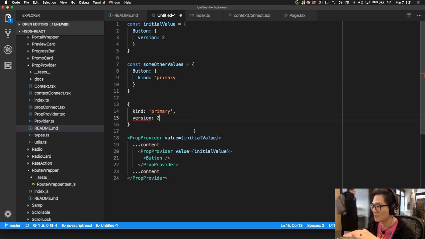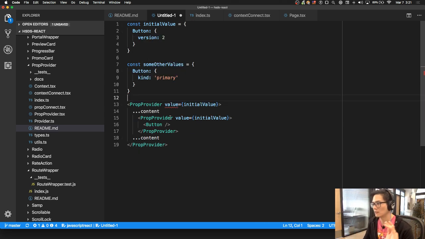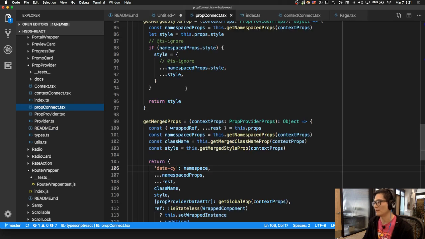When I initially built PropProvider, it wasn't this. When I initially built it, it was just like only take the values from your most parent prop provider, and that serves as a cutoff point. And we ran into some problems because I think the expected behavior is for you to extend it. So this ability to extend was added shortly afterwards. There's also other things that happen within the prop provider.